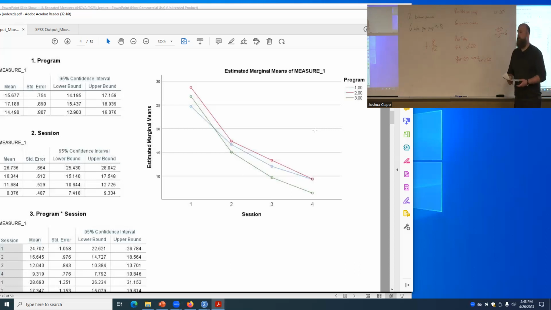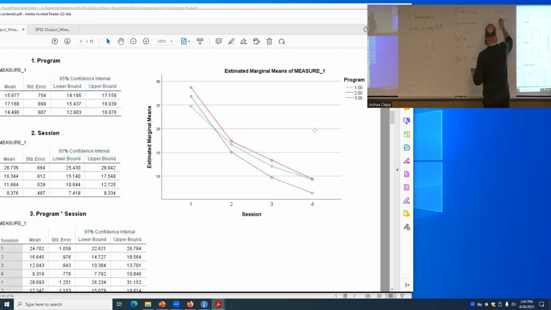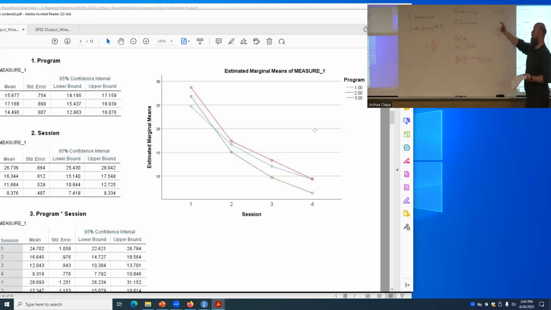Johnny, when you take the R and multiply by 3 and divide it by 2, where are those 2 numbers coming from? This is just to get, for R, the number of comparisons. It's simple math to calculate the number of pairwise comparisons. We'll call it P, the number of groups that you have, times P minus 1 over 2. So if I have 3 groups, that's 3 times 2 is 6, divided by 2 is 3.